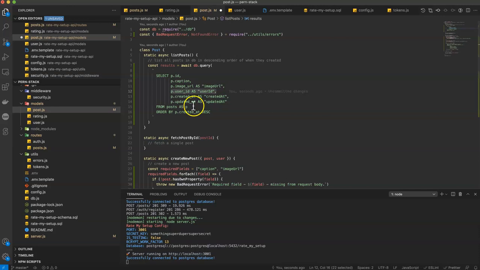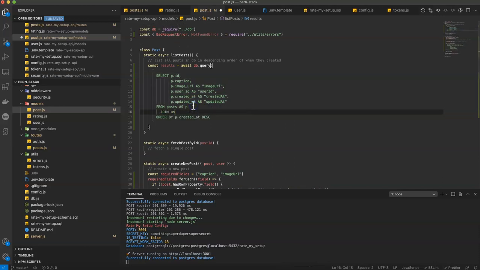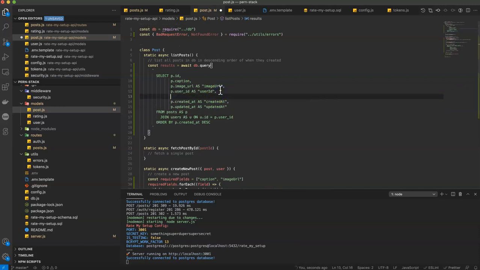So let's join this table with the users table as u on u.id equals p.user_id. So whatever user created this post, we're going to join that user to each of these posts. And then all we'll do is extract out their email as userEmail. Like that. And that's it.